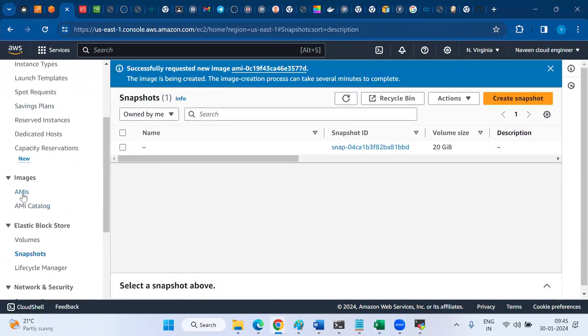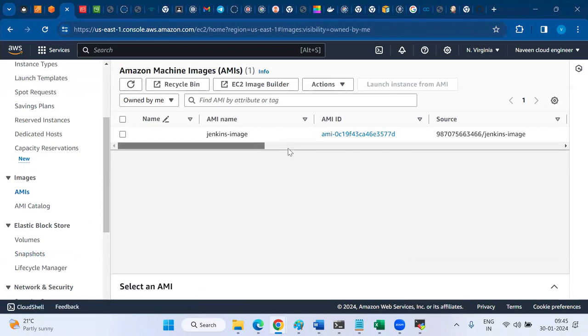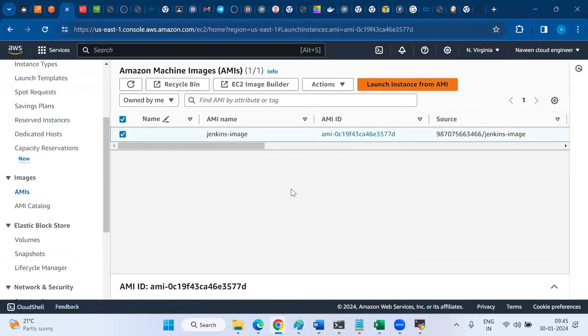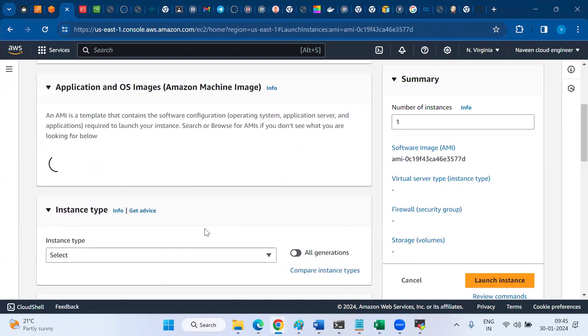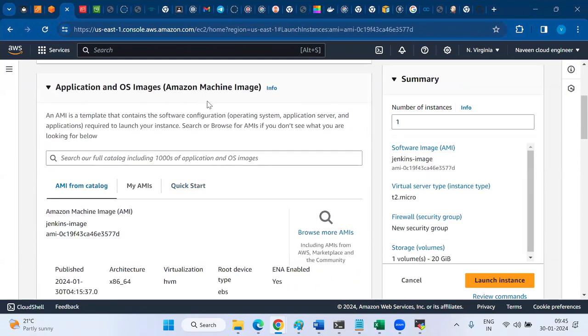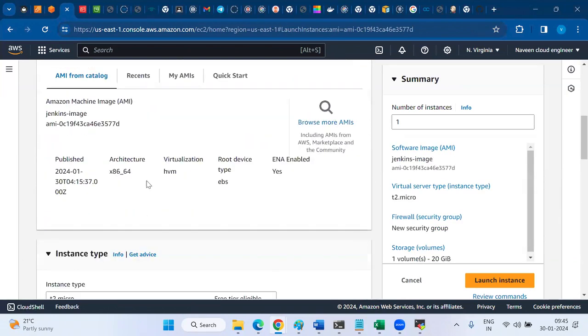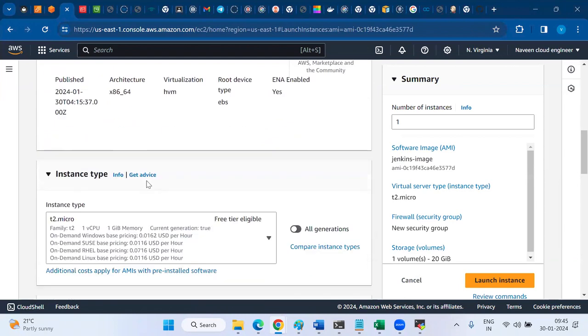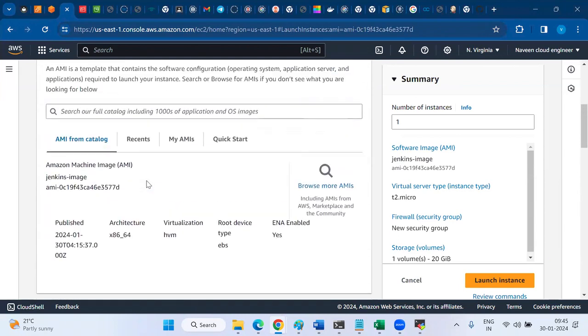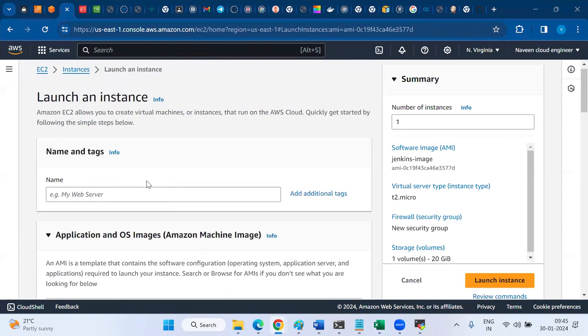Go to AMI. I think it will be available. Now click launch instance. See, the OS is not selected this time. The OS is the existing AMI only. This is the previous Jenkins-related server. Now create the instance. Now you can access Jenkins. Clear now? This is a server backup. That is a job Jenkins backup. This is inside-server Jenkins backup. Understand the difference?